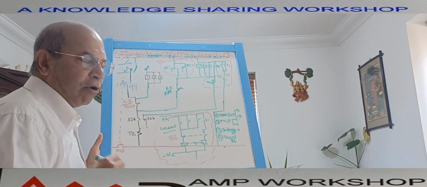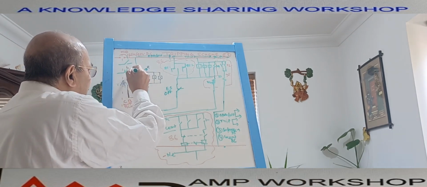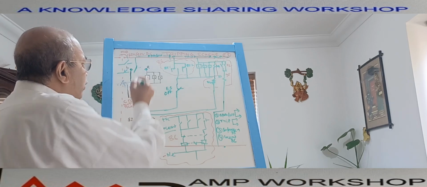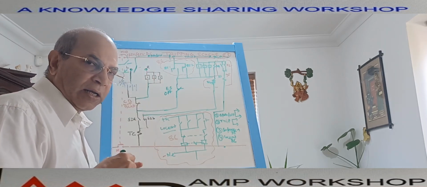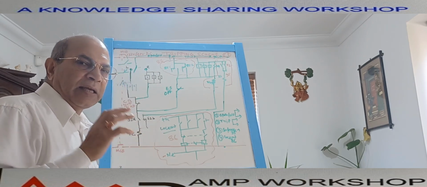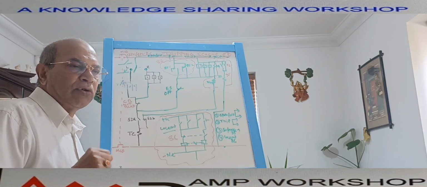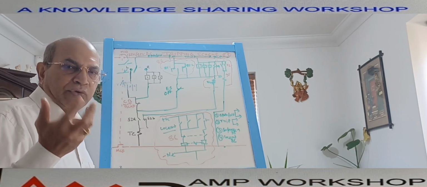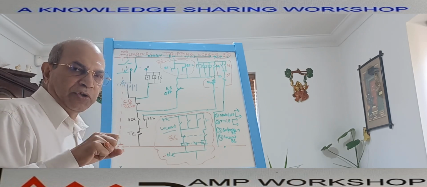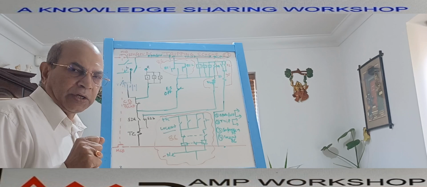First we see the local operation. So we select the switch in the local position, and the power is coming through this. Then in the local switchgear panel, there is another control switch. That switch we call a breaker control switch. This is called a trip, neutral, close switch. It has three positions: trip position, neutral position, and close position.